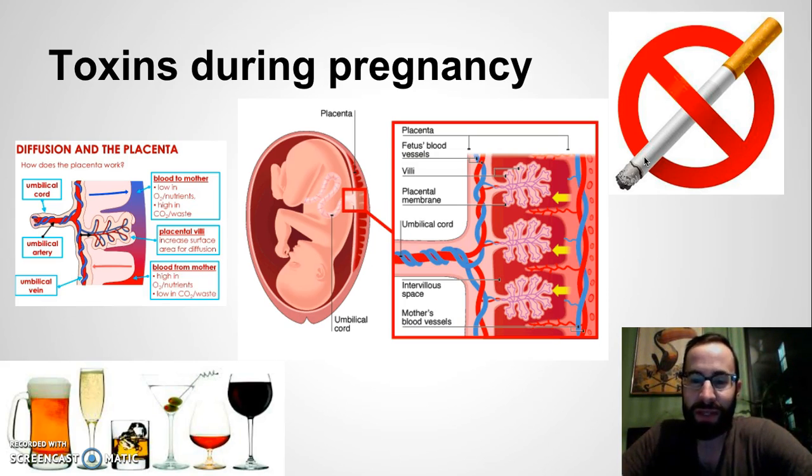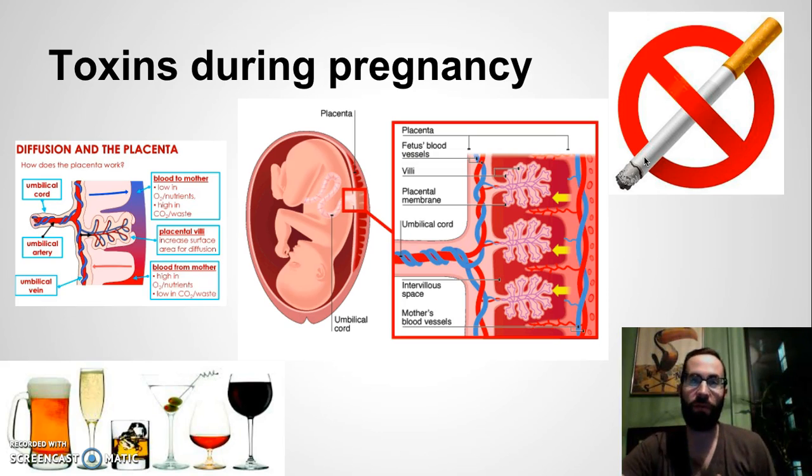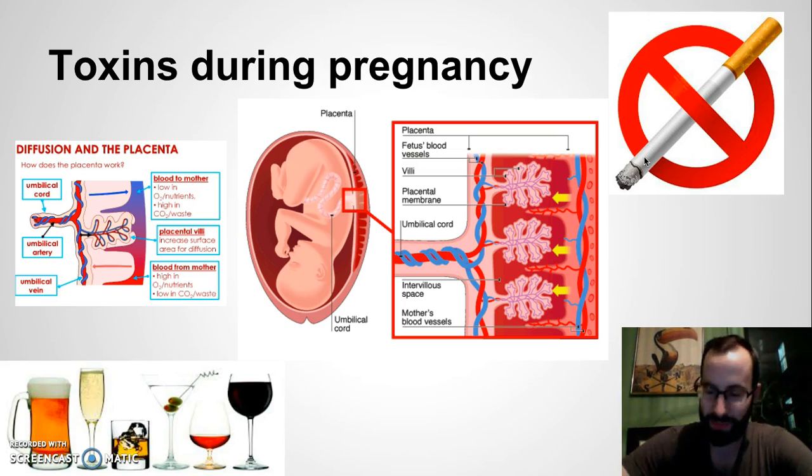Now, these substances are much more dangerous to a developing baby because the baby is so much smaller than the mom. So while one alcoholic beverage may not impact the health of a woman all that much, the effect on a much smaller baby could potentially be much more significant. So that's why it's very important, especially if you're pregnant, to avoid toxic substances because it impacts the development of the fetus. That brings us to the end of Learning Target 5.3.